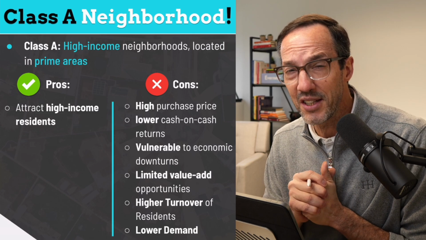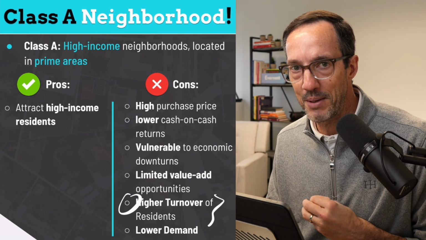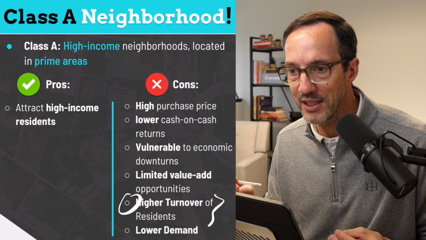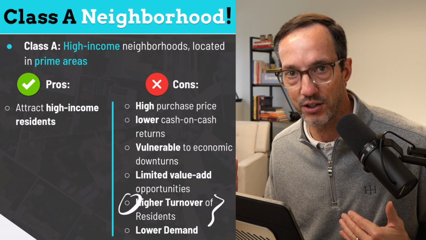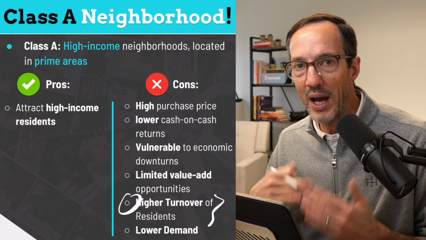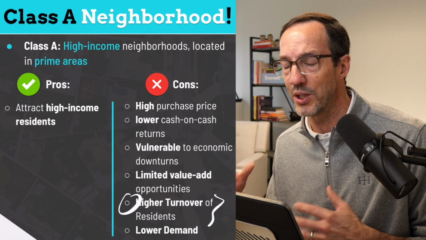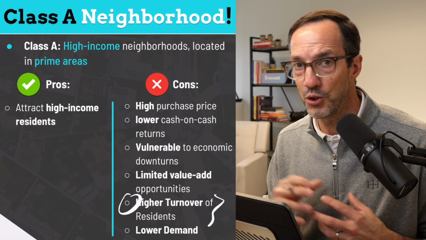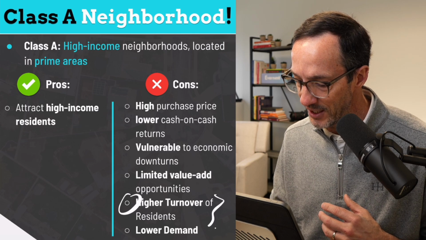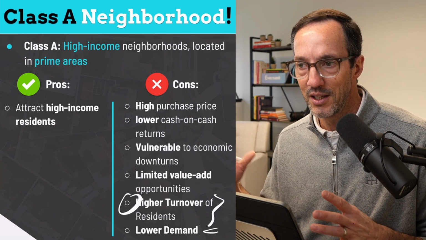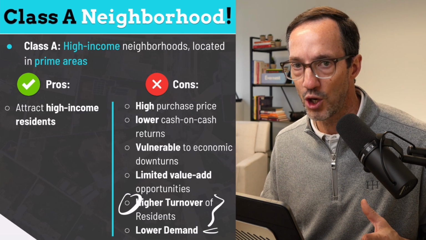Higher turnover of residents. I do believe this is true, because these people may be renting for a little bit, sometimes to decide where exactly they want to buy. They want to take their time, they take 12 months, and so you do have higher turnover. And we know that high turnover is not the way real estate investors make a lot of money, if you're constantly turning a property over. And then lower demand. Most people are buying in Class A neighborhoods; most of it is home ownership. That's just the way it is.